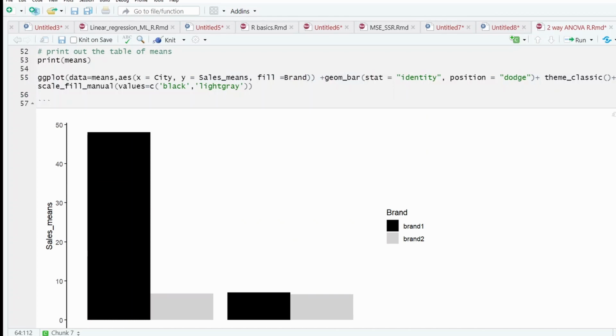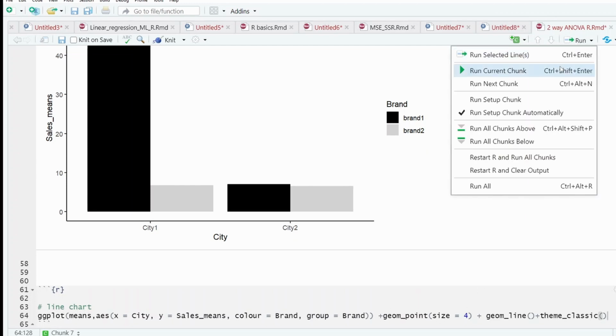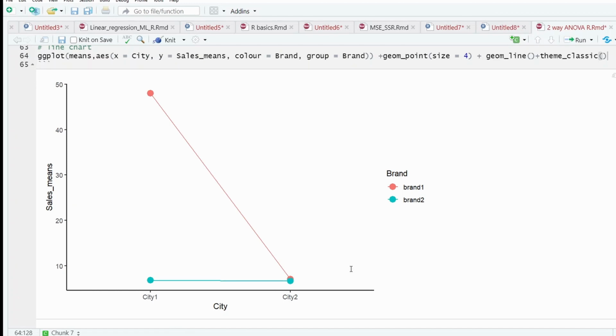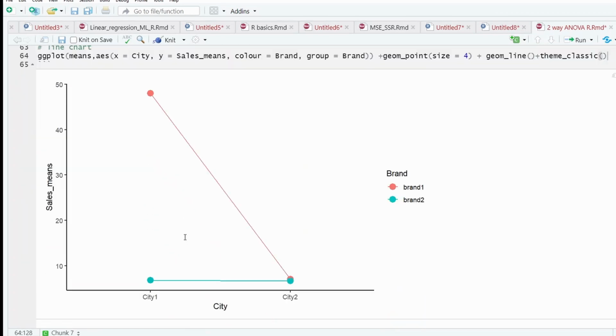So instead of a bar chart, we can also create a line chart. So we can run this section. You can see it's very similar. Let me run it. So you can see now it's a line chart. But in general, when people plot the two-way ANOVA, we use a bar chart instead of a line chart. But you could do that if you want.